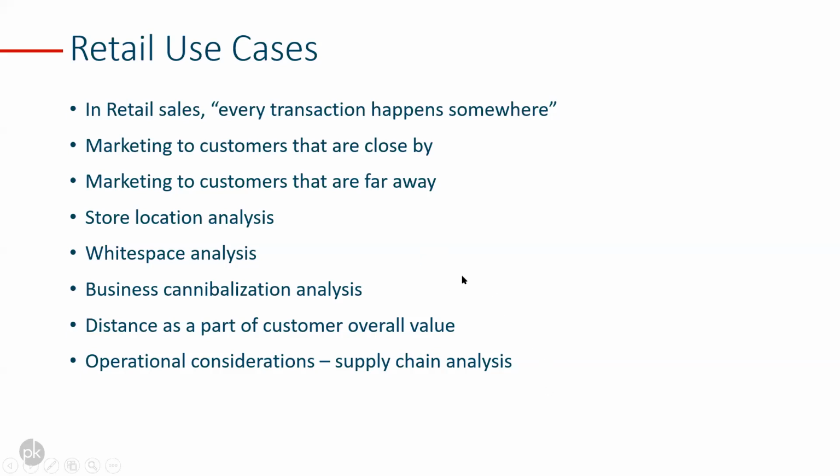Then you have, of course, marketing to customers that are far away. And when you start talking about that, it starts a discussion and analysis of multi-channel marketing, whether or not you have online, email, catalogs. Knowing that a customer may not be conveniently located to your brick and mortar means that you need to market through those other channels. And understanding when the customers aren't that close to your physical stores will define the approach you have with them.